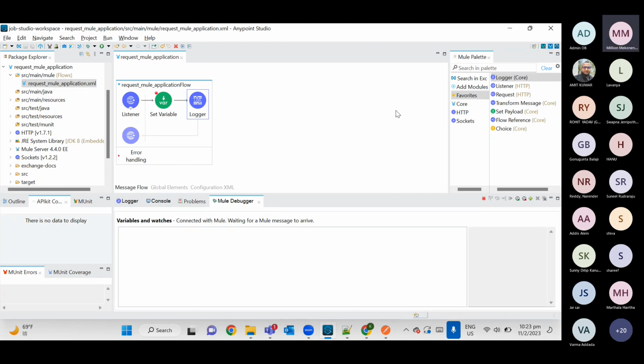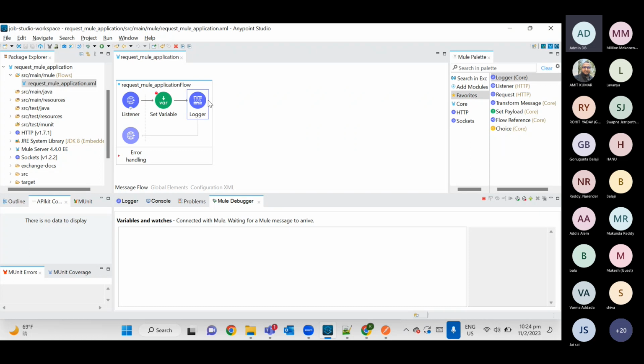Okay, sure. So in this way we can set a variable and retrieve a variable, and we have two use cases where we need a variable. One use case: if you want to use the same data in multiple places, it is better to store it in a variable and use it wherever you need.